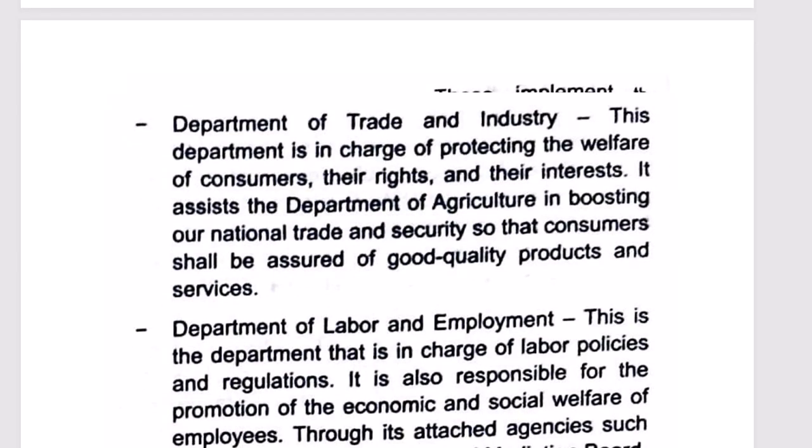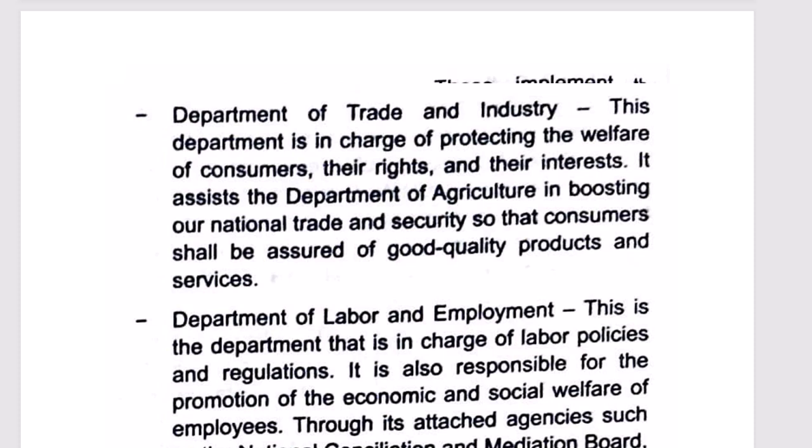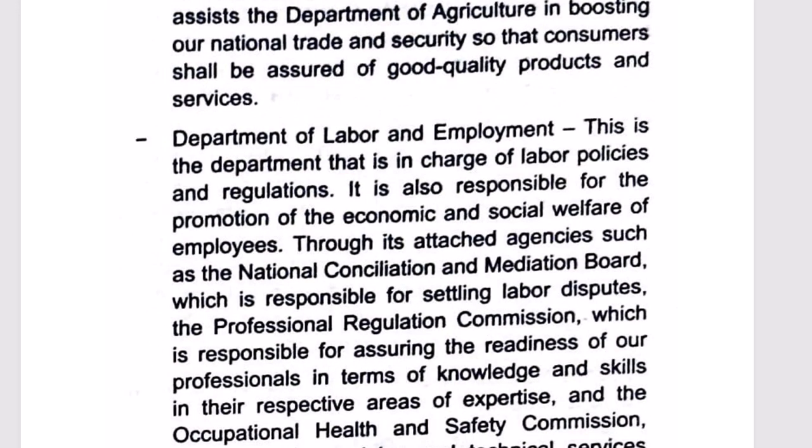Department of Trade and Industry. Okay, this department is in charge. This is the DTI, the Department of Trade and Industry. This department is in charge of protecting the welfare of consumers, their rights, and their interests. It assists the Department of Agriculture in boosting our national trade and security so that consumers shall be assured of good quality products and services. So the DTI is the one regulating the quality of the products, if they're good or not, and the services.